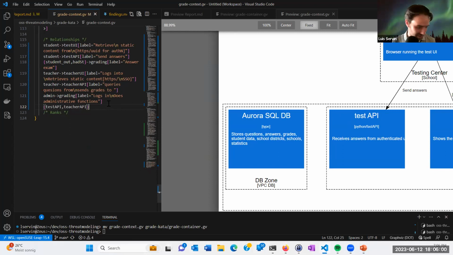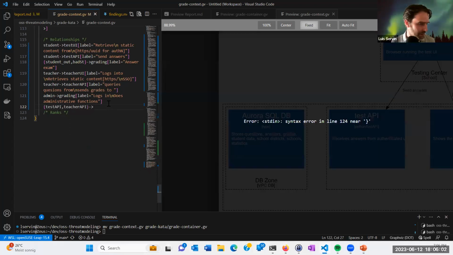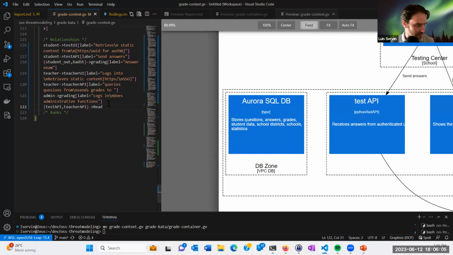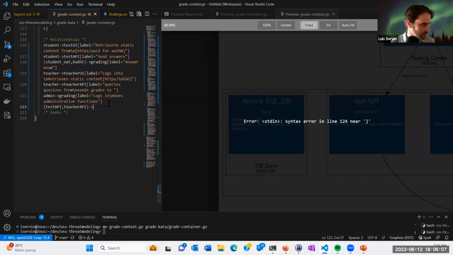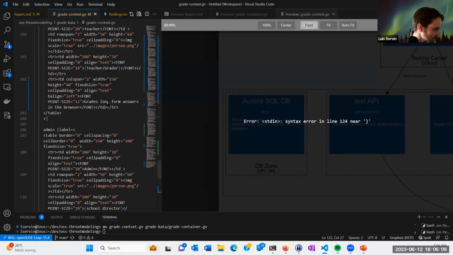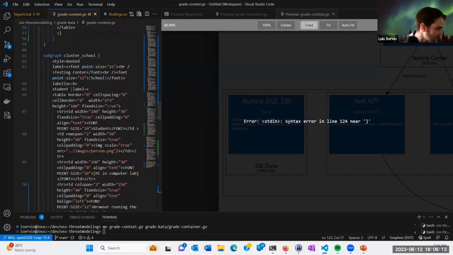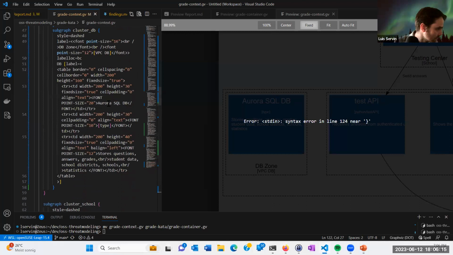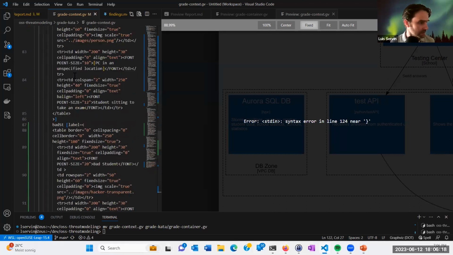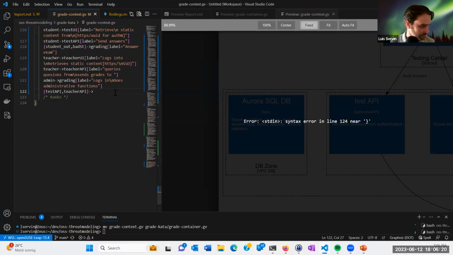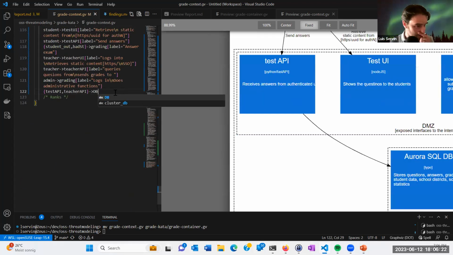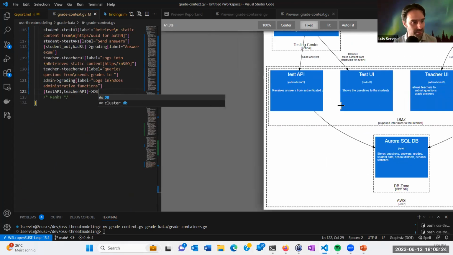Teacher API, they both read. No, they talk to the, did I just call it database? I just called it database. Okay. So that's the only thing. When you do this, you have to keep the names of the nodes in your head.